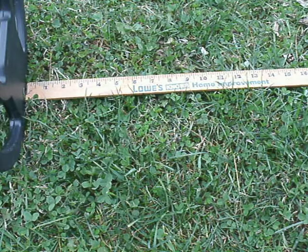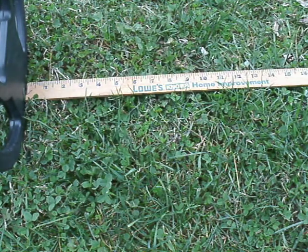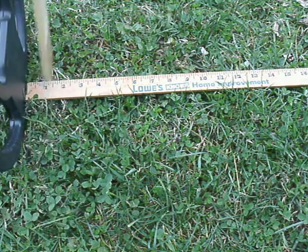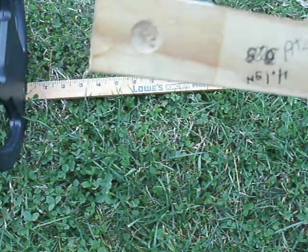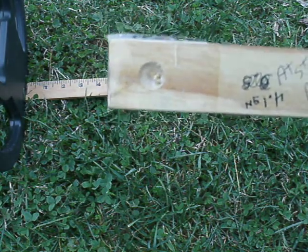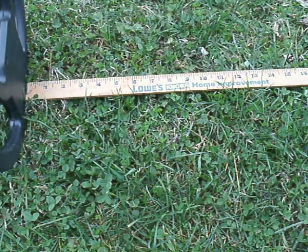Next up is the 10 grain, little chunkier piece. A good audio change, about 2 inches. And finally, a 1.4 grain picker, very small. Not far, as some detectors will be able to pick it up relatively deep. But this is a mono coil, and I have to have it right against the edge of that coil to get any kind of audio response.